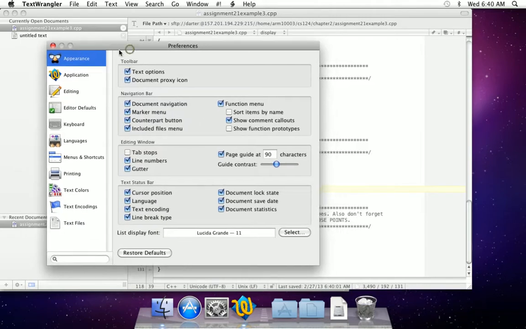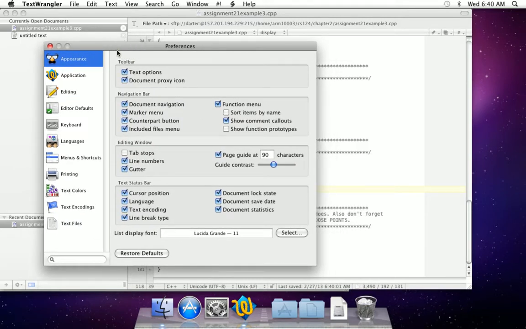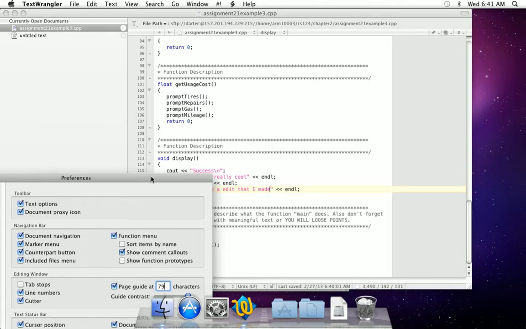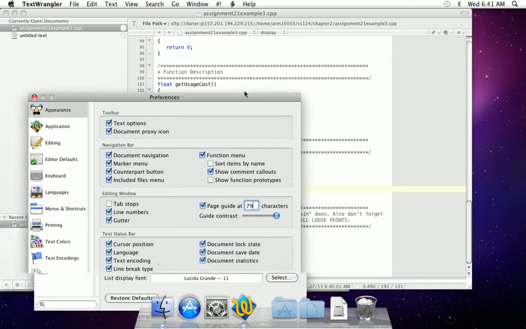Number one thing, first of all, is that the lines of code that you write can only be a maximum of 80 characters in length. So one thing to help you do that here is this page guide over here. So what I'm going to do here is set this to 79 characters, and I'm going to darken it right over here. You see how it's darkening over here? And then when I move this window out of the way, notice how there's a definite contrast between your editing area and anything past 79 characters.